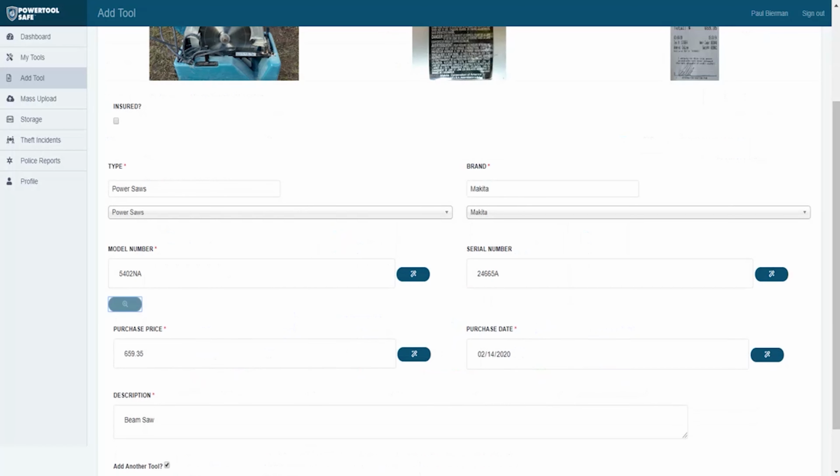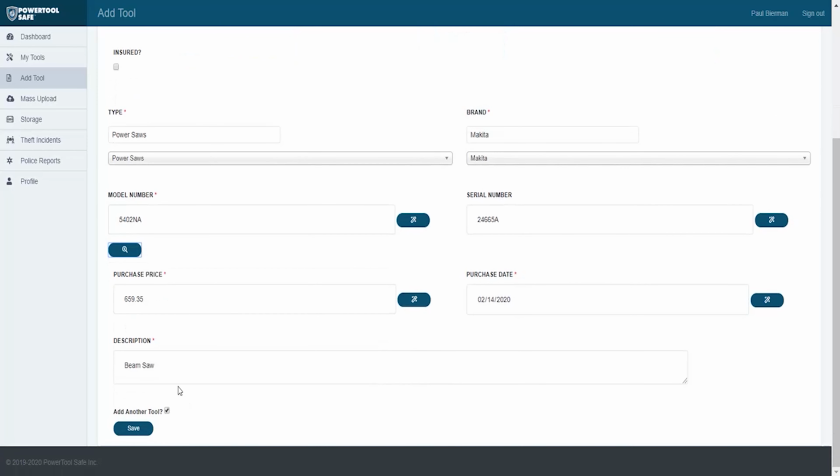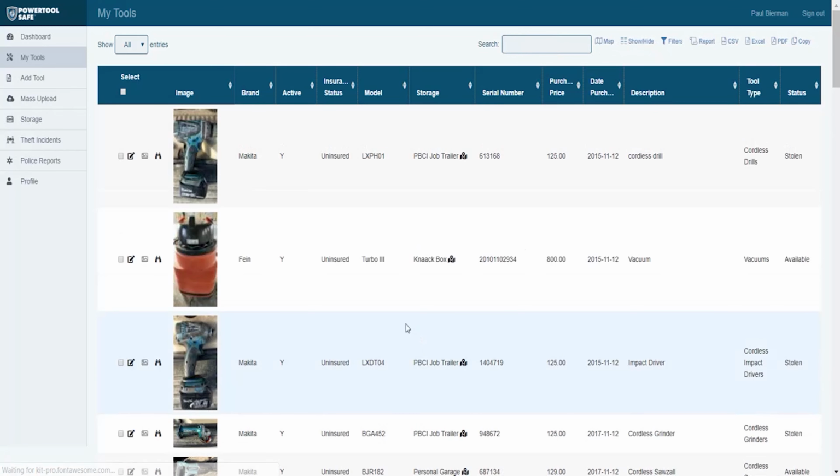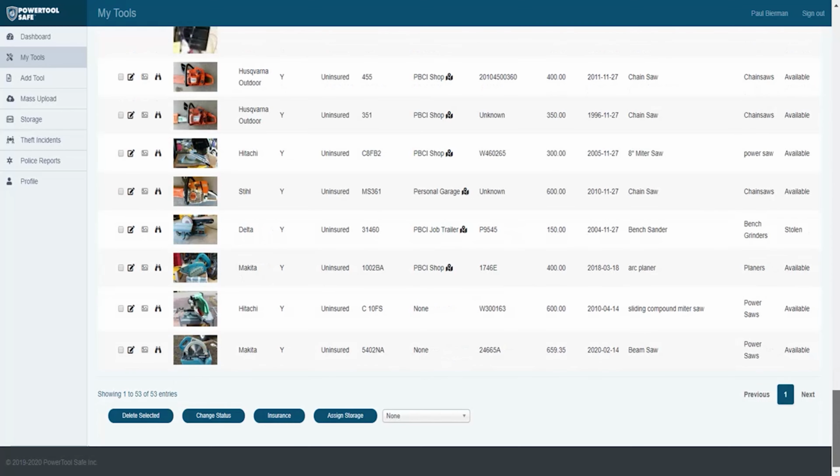If you have more tools to enter, click Save. If you're all done entering them, unclick the Add Another Tool box and hit Save. Your records are now permanently stored. If you ever need to edit or change the information, you can select it from the My Tools list and change any of the fields. That's it for the Add Tool tab.